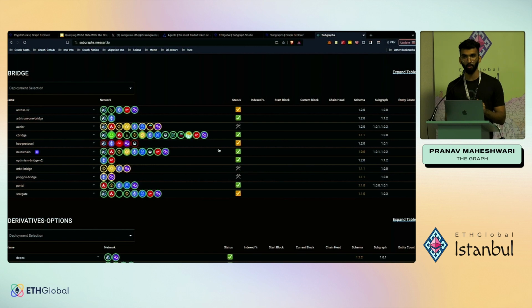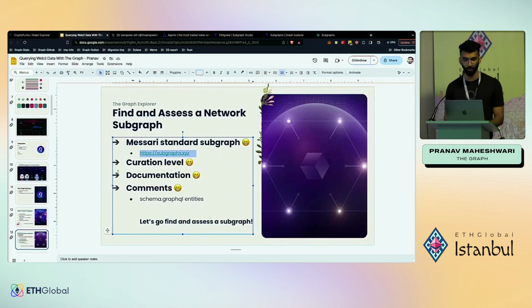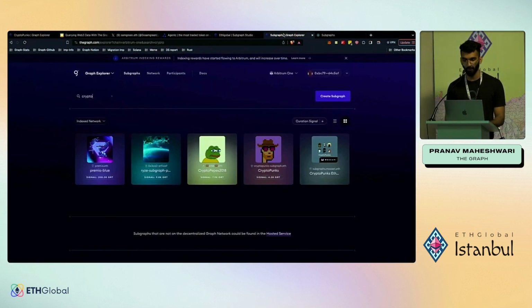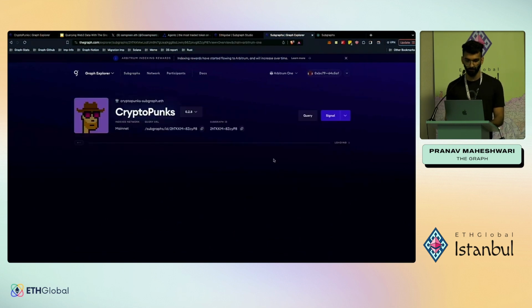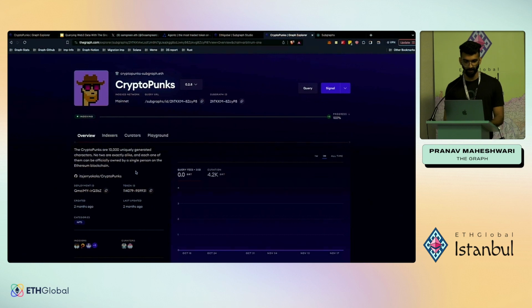If you're trying to query something which is not in Messari subgraphs, then how you check is, first of all, you go and check the documentation, the curation level of that particular subgraph, and also the comments of that subgraph. For example, if I go to these, I would want to pick this particular subgraph. The reason behind that is, first of all, I know Jerry.